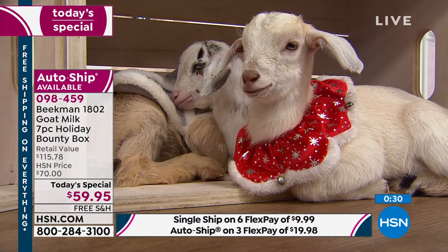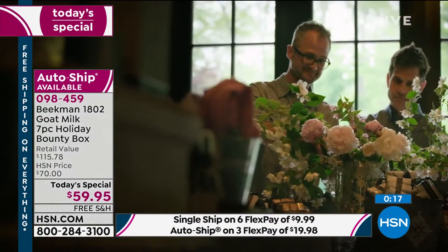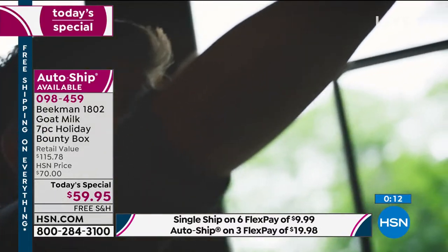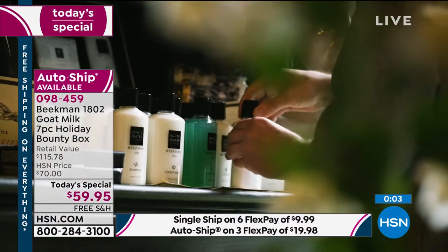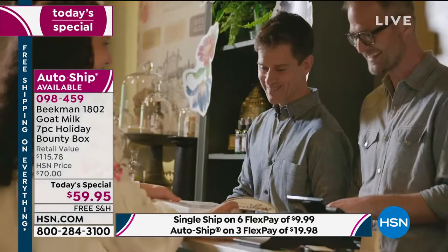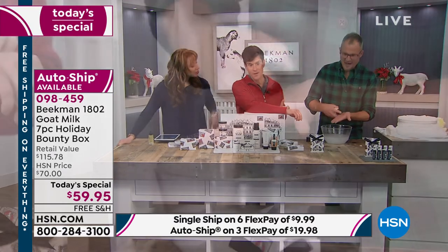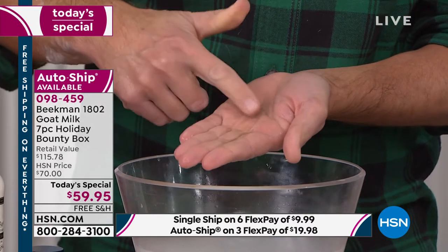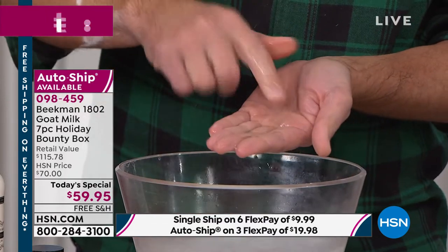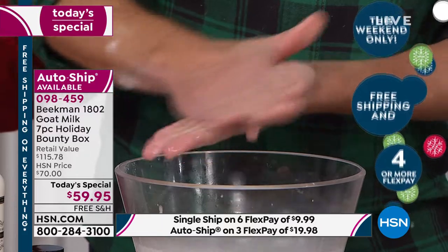I want to express our gratitude to the neighbors — it is holiday time and we are a small company in upstate New York. You help keep our post office open in town and help us employ so many people. Our mercantile is at 187 Main Street, Sharon Springs — come visit on Small Business Saturday. Every single bounty box is hand-packed by a member of Team Beekman, everything is made in America. And here's the Wish Wash one more time: it comes out clear like a gentle oil, you add water, it transforms into milk — use it to remove all your makeup on your face or every inch of your body in the shower.